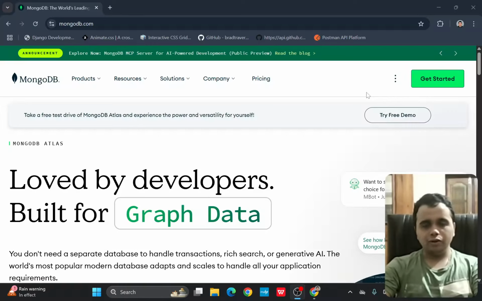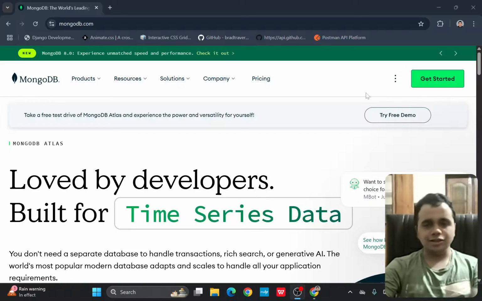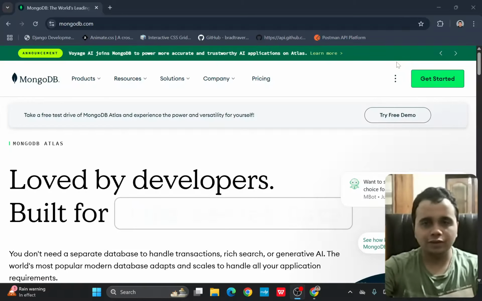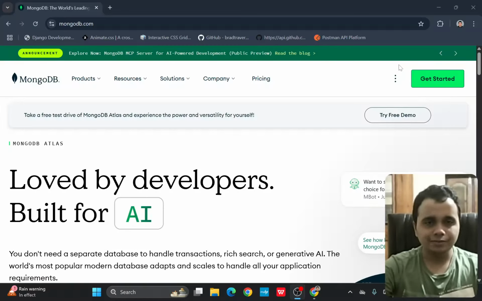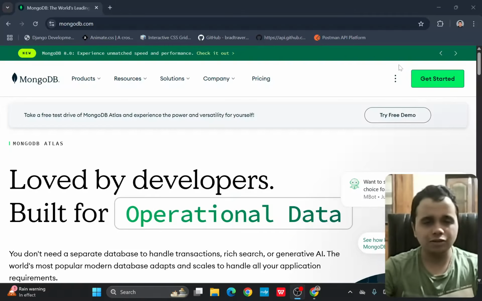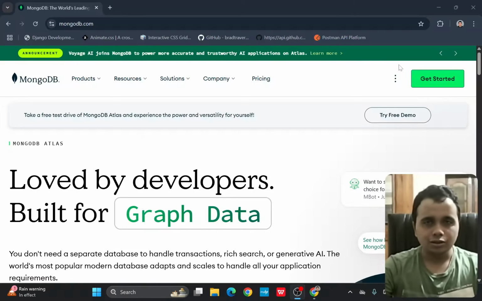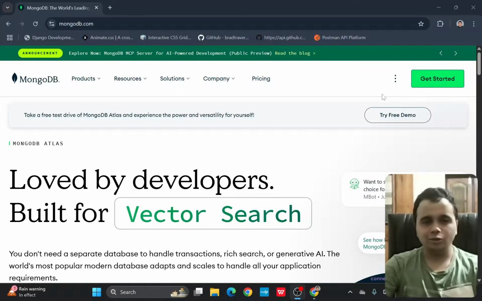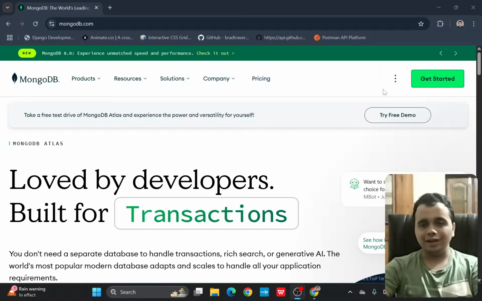But MongoDB is a NoSQL database because all the data is stored in just a JSON format, that is JavaScript object notation format, which makes it easier for JavaScript developers to easily use MongoDB with any kind of application. Like you can use MongoDB with Node.js, or let us say JavaScript. You can use MongoDB with Python and other languages as well. But MongoDB, let me tell you, it has the native support for Node.js only. I don't know about client-side JavaScript.